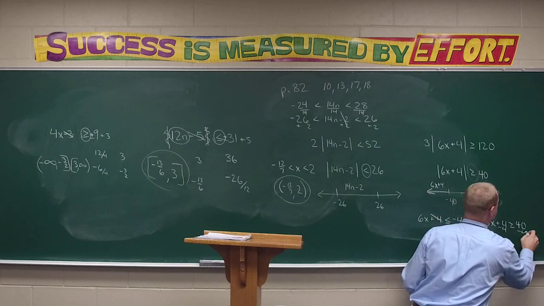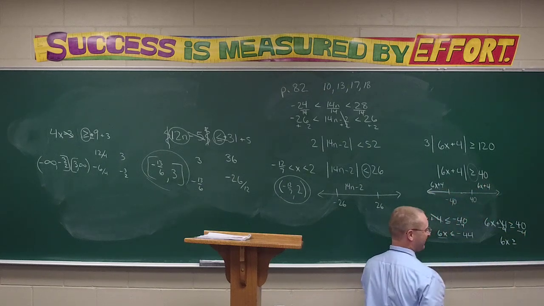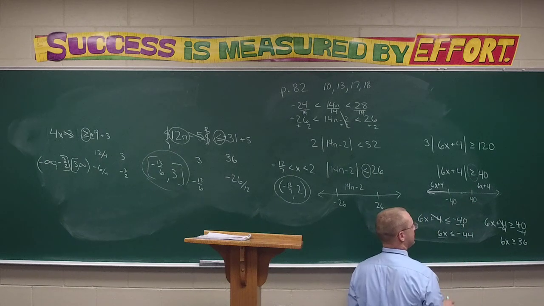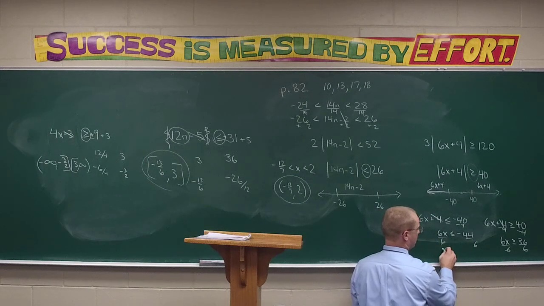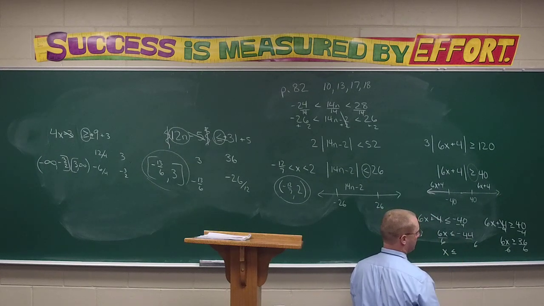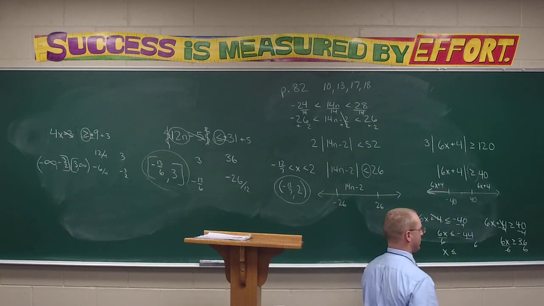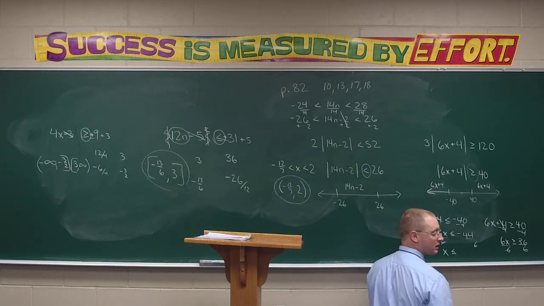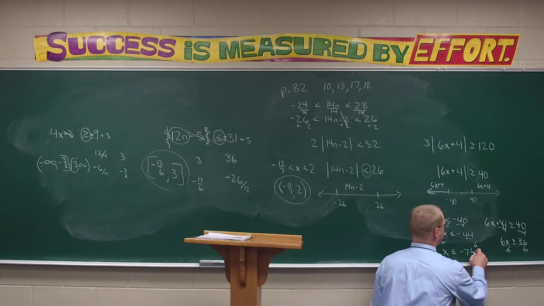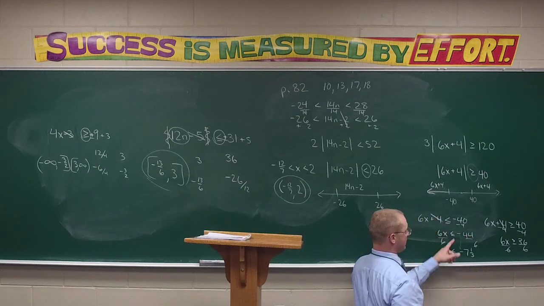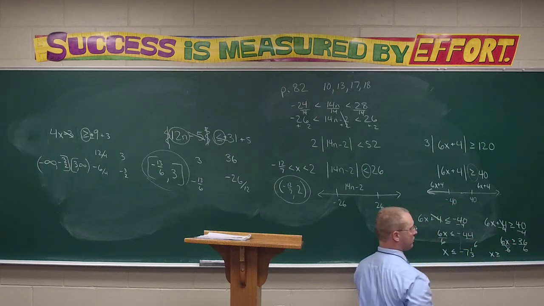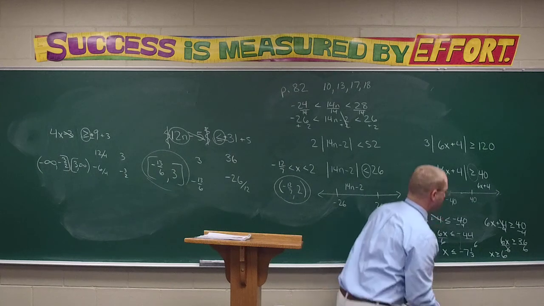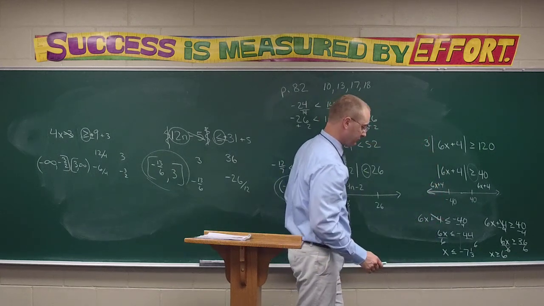Negative 4. Oh, I'm sorry, you're subtracting 4 on both sides. Get 6x is greater than or equal to 36. And divide by 6. By the way, we have a negative, but we're not dividing by a negative, so don't flip the sign around. Let's just reduce it down. Maybe type it in as a fraction on your calculator. 44 over 6, 7 1/3. Negative 7 and 1/3. Of course, we'll put the negative back on ourselves because we're too lazy to type the negative into the calculator, but we know it's still there. And then here, we end up getting x is greater than or equal to 6. So how do I write my answer in interval notation? Negative infinity.